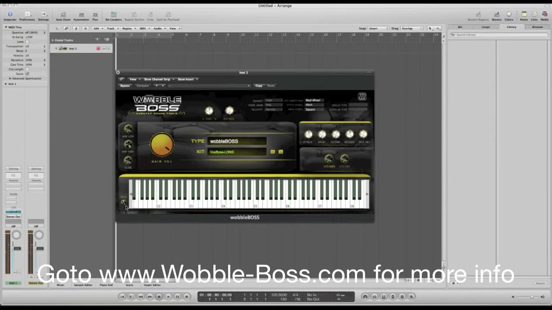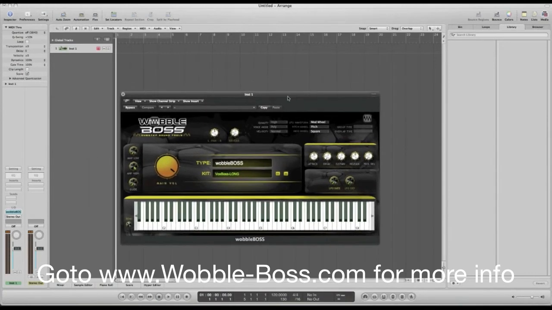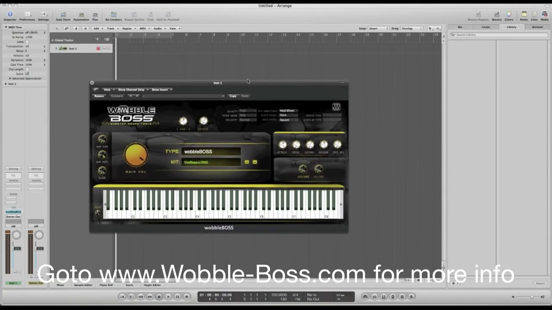Oh yeah, right, for whatever reason our bender doesn't work on the WobbleBoss for Macs. Okay, so once you get through this and you start making your tracks and whatnot, and you figure these samples are amazing, but for whatever reason you don't like this. I know for some reason once in a while this crashes Logic. Any big AU crashes any DAW once in a while, so it's unfortunate, but it does happen.